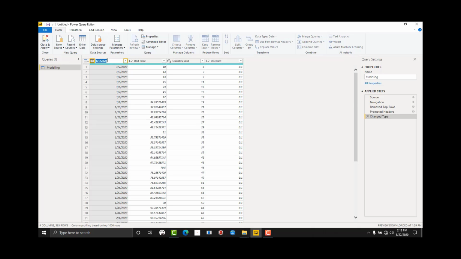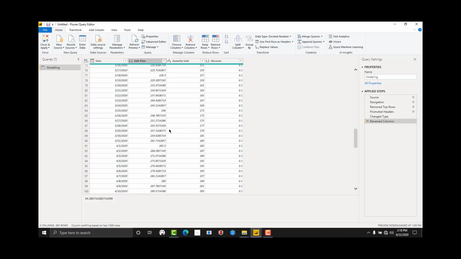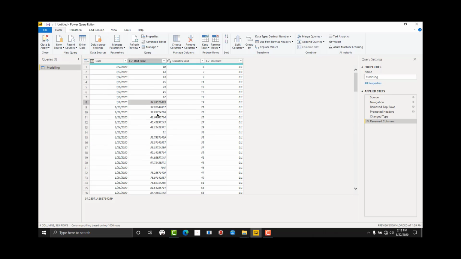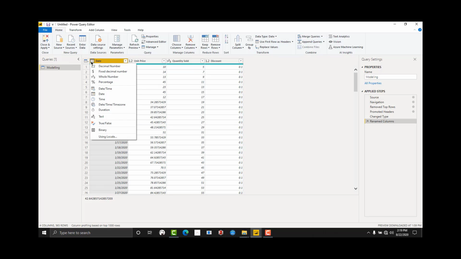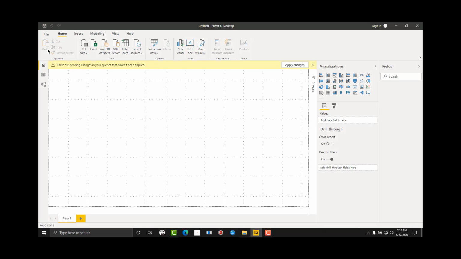Let's go ahead and change this one to dates. Okay, I think we are cool with this data. Just forget about the fact that this one here has got some decimal elements in there. The next thing we are going to do is to look at the data types. We can see that this column has a data type similar to this. This one too has got the number, and the number. So I think we are cool to go. Let's go ahead and click on close and apply.